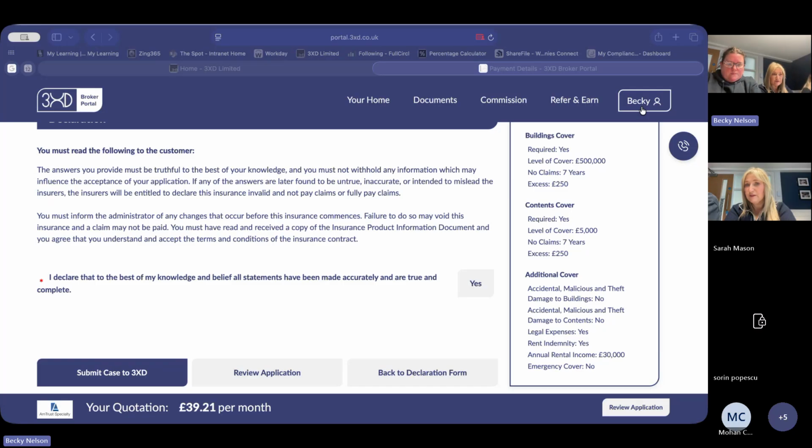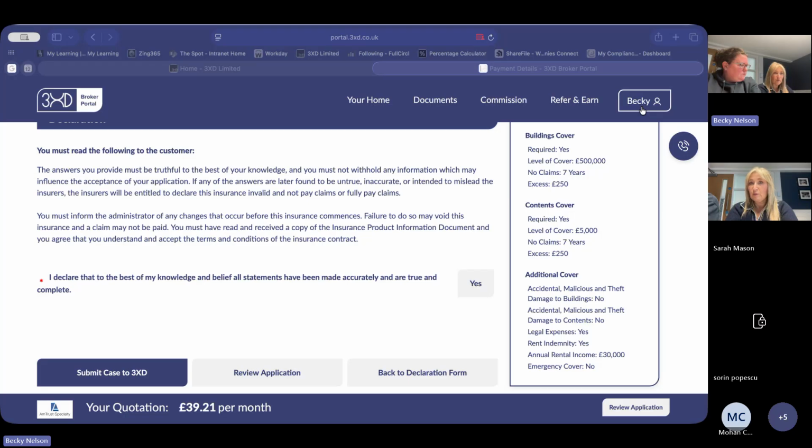We'll be contacting you all. You'll all receive logins. If you haven't got a registration already with us, if you're new to 3XD, you'll receive new login credentials very shortly, at which point you'll have our contact details. So please feel free to ask us any questions, whether it's to do with logging in, our product, our services, quotations, non-standard, anything at all, just reach out to us. We're more than happy to help you.